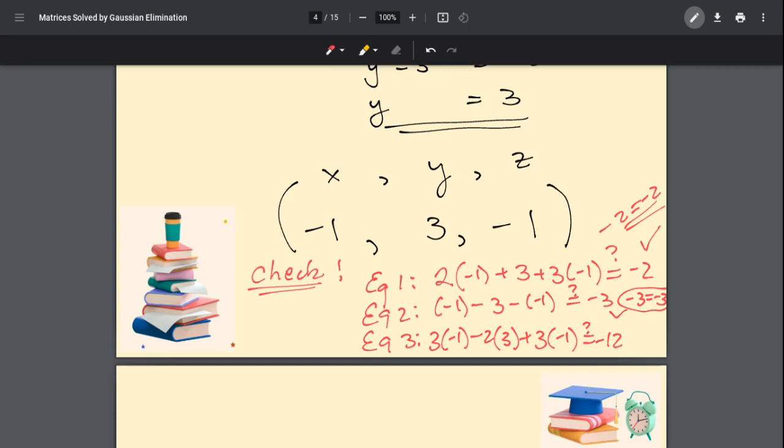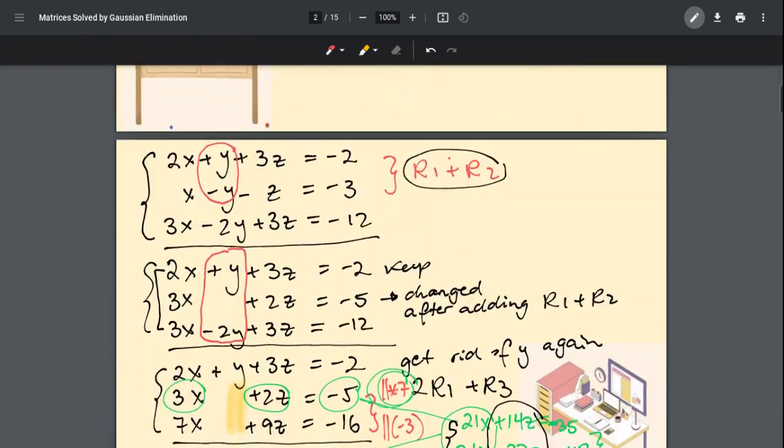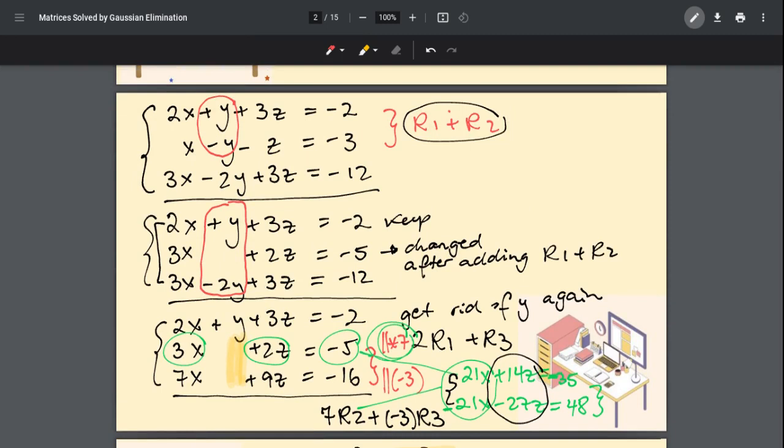And you do the work. -3 minus 6, -9. Yes, I get -12 equals -12. And therefore I know that all of these equations worked out fine for me, and all of them checked. My solution is correct. Celebrate good times, come on. That's it.